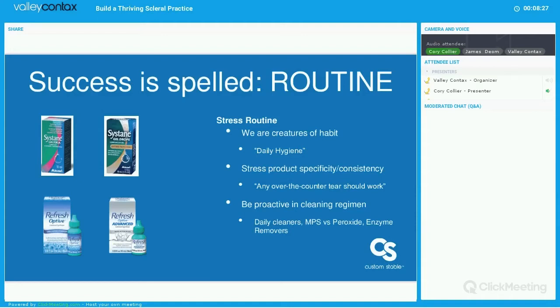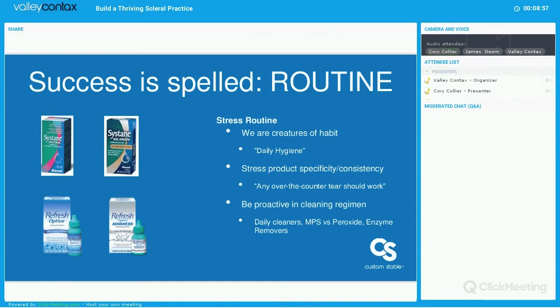And so for me, success is really spelled with routine. And I tell this to my dry eye patients, and I let them know that dry eye treatment is not a very exciting treatment. It's something that you have to stick with day in and day out in order to keep your eyes comfortable. I explain to all my patients that most of us use artificial tears when our eyes are dry or irritated or when they're red, but we should use them on a consistent basis so we can avoid both the highs and lows of how our eyes feel and how we see.